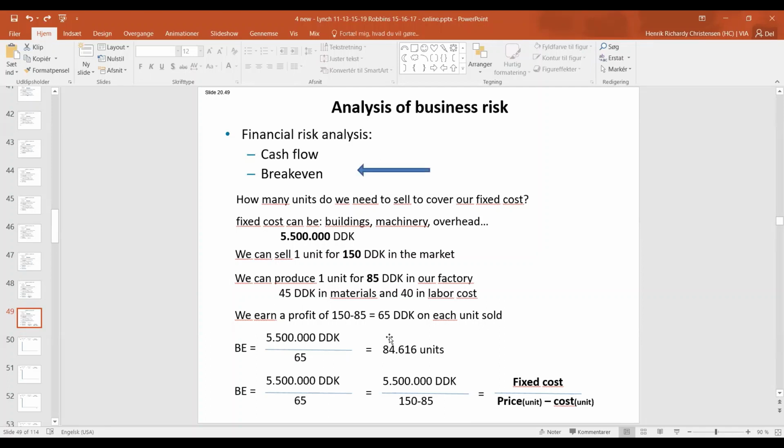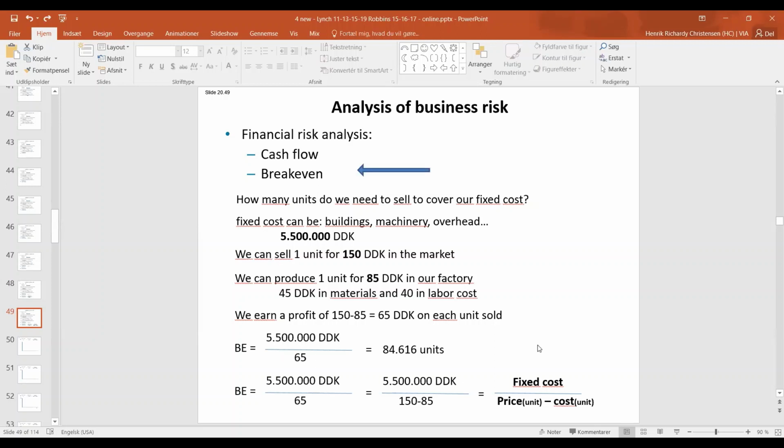And what happens with variable cost? If we can get our materials cheaper from our suppliers, then the cost per unit will go down, and the break-even amount will go down as well. So we need to understand that working with fixed costs can bring the break-even amount down, and the same can be said for a higher price and a lower cost.